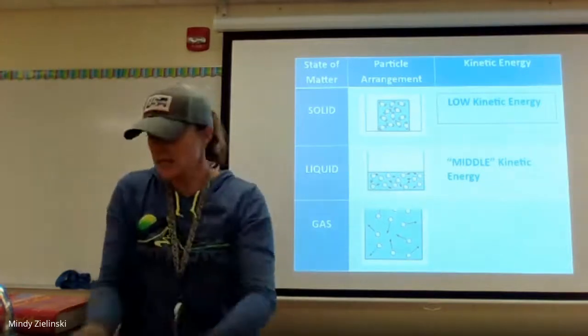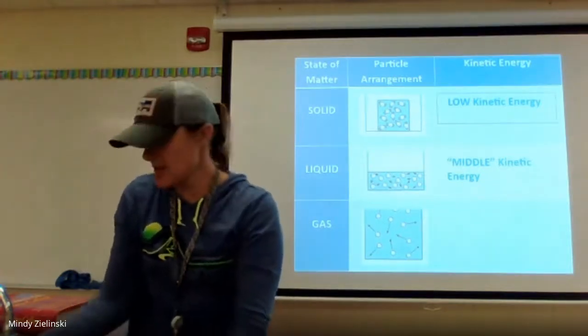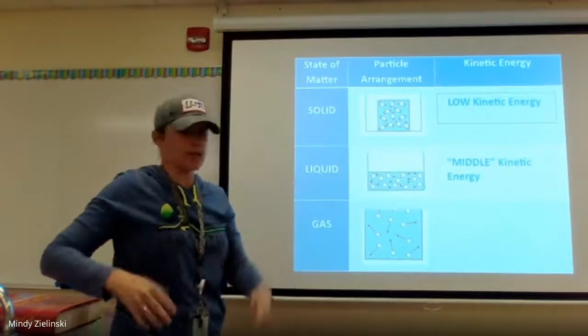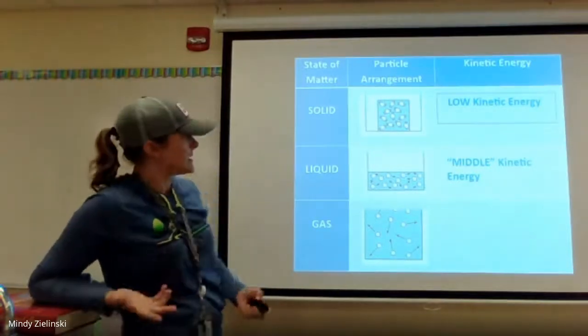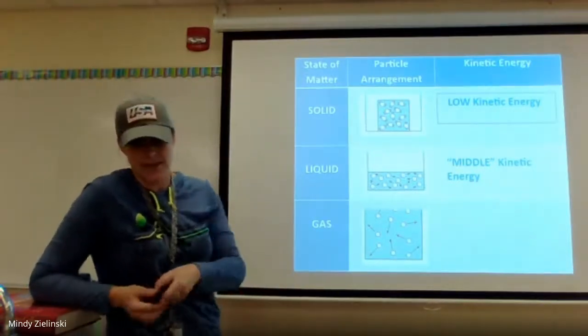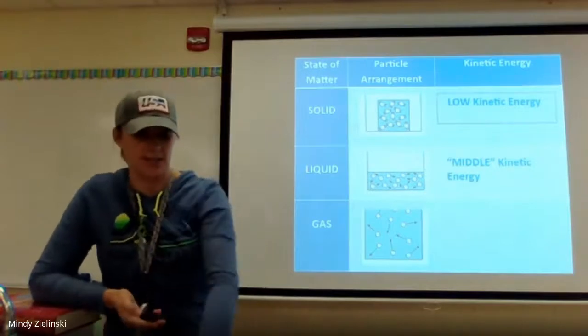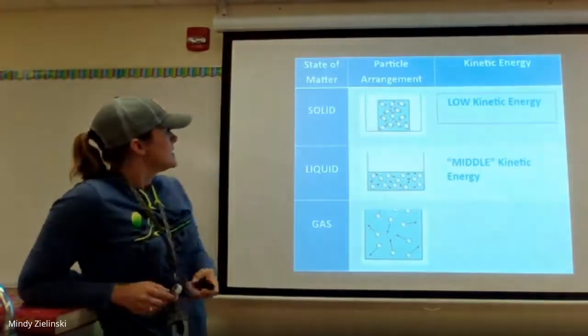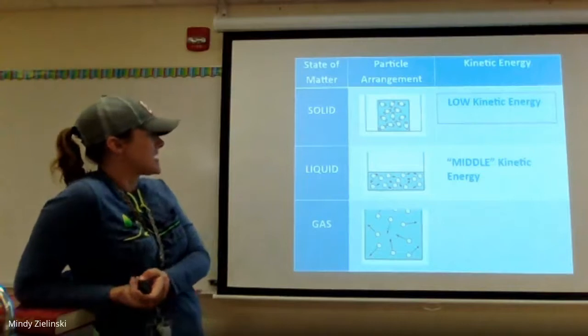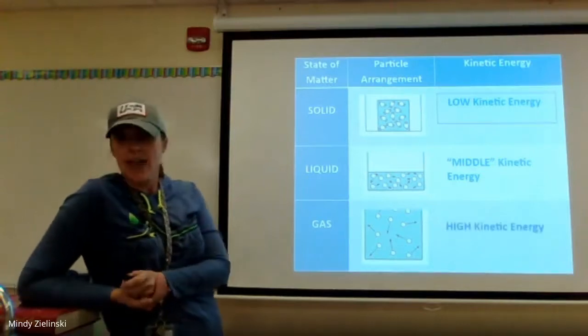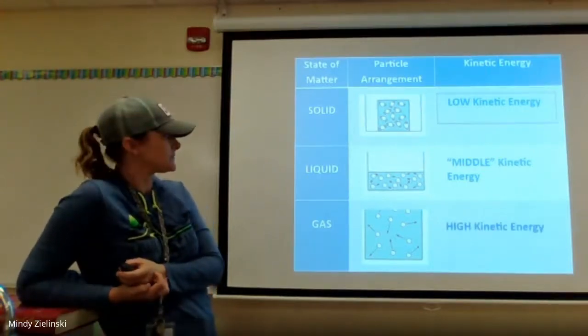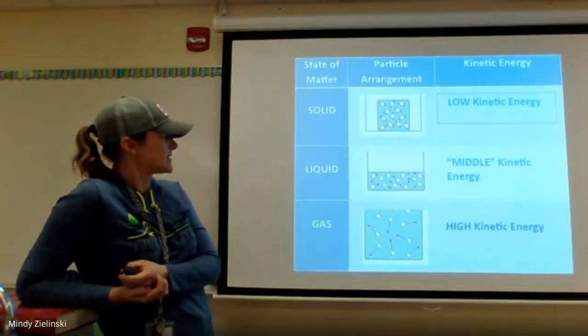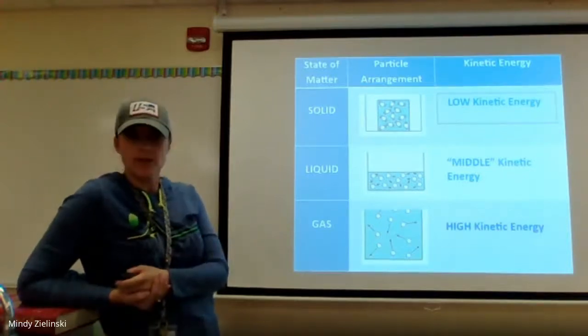But liquids are not very compressible, so they have a definite volume, though an indefinite shape. They always take the shape of their container. Same with the gas. Gases are going to have the highest kinetic energy, the very highest. So this is all I need you to fill in with your notes.